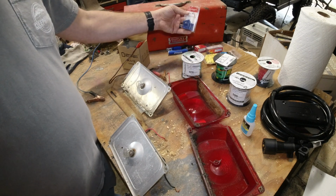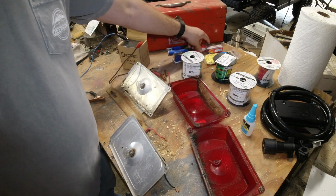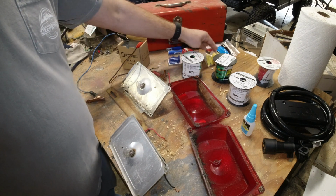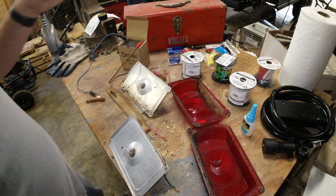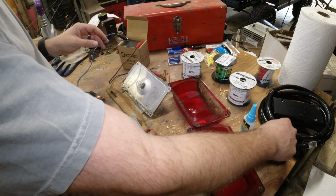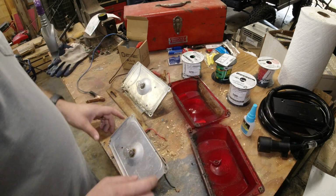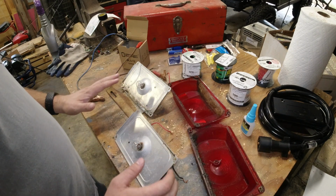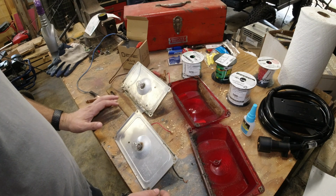I have some butt connectors for the wires, and some wire nuts if I'm going to do it that way. So anyway, this is all the supplies. I do have a new 7-pin connector and a terminal box to plug everything in and make it look pretty. So this is all we got. I hope this is really all I need. So we'll see.